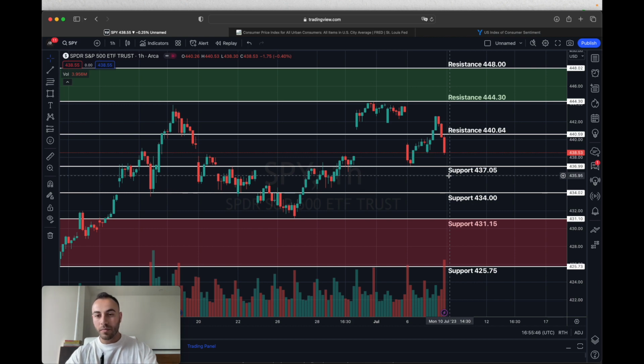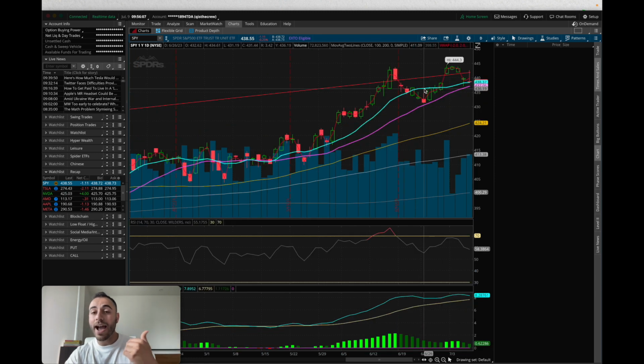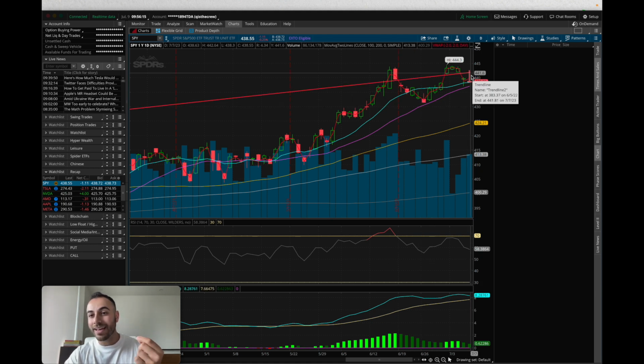So let's go ahead and get started by first talking about SPY, and we're going to do so on the daily candles, where we can see that SPY last week broke back below a very key trend line. Now, if you've watched our last few videos, we have been talking about this trend line where in the past we have gotten rejected strongly and sold off for weeks. Now, in the last few weeks, we have tried to get above that trend line, and you can see that both times we failed and we moved back below it, with Friday getting rejected right at it and ending the day just above the 10-day moving average.